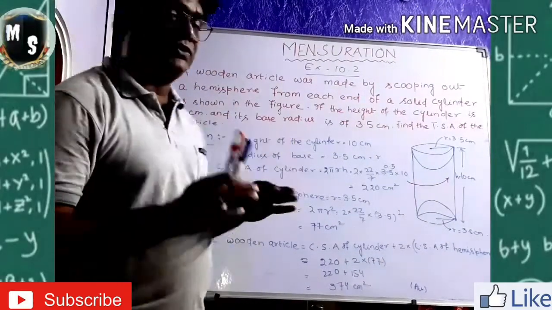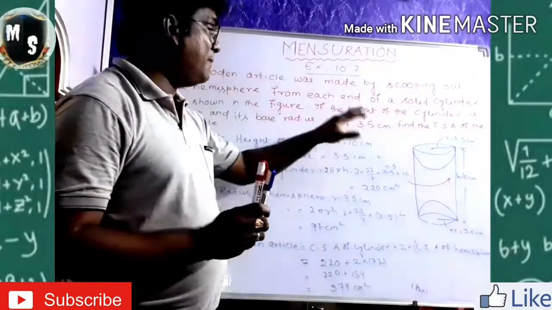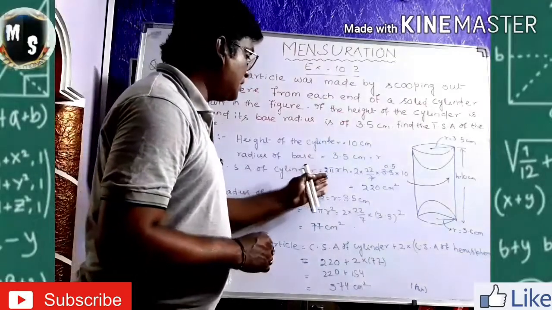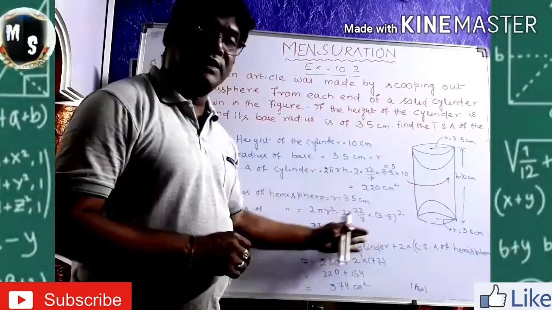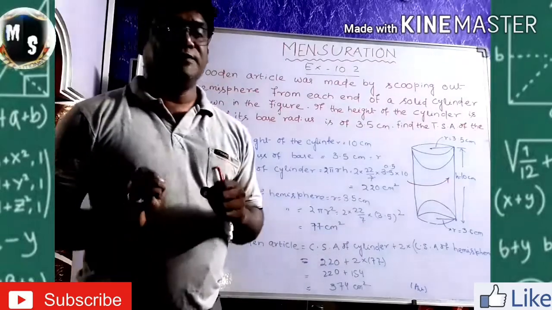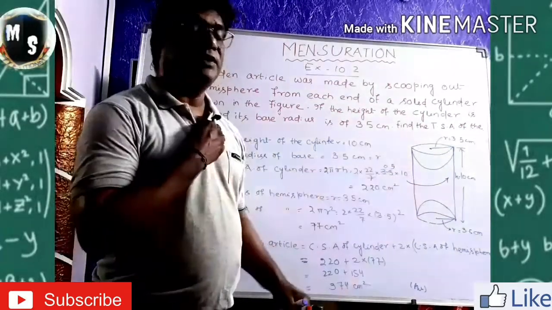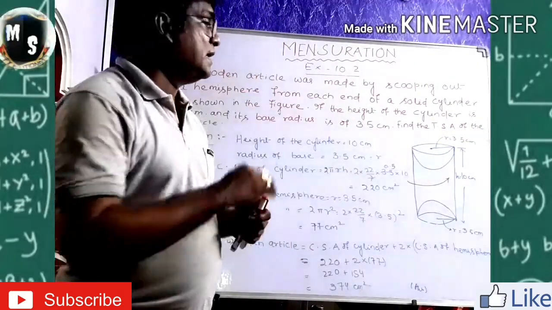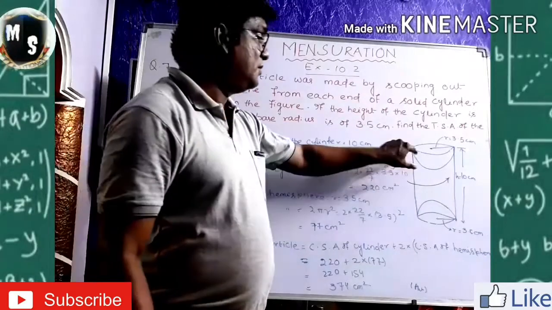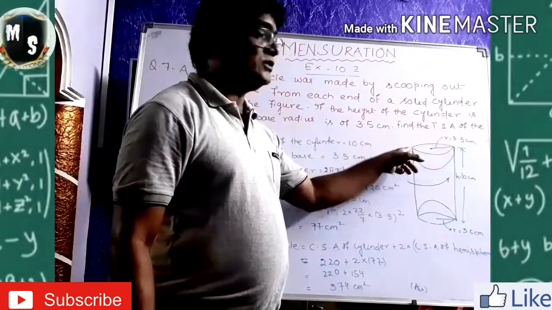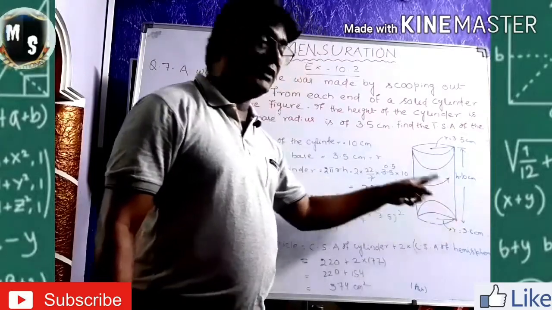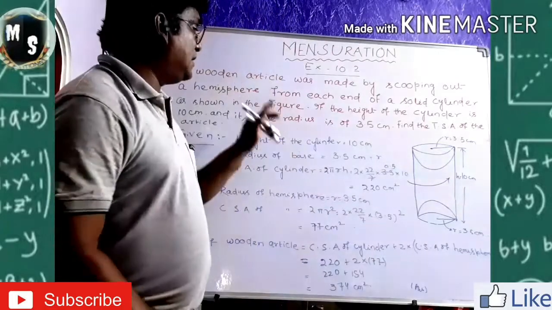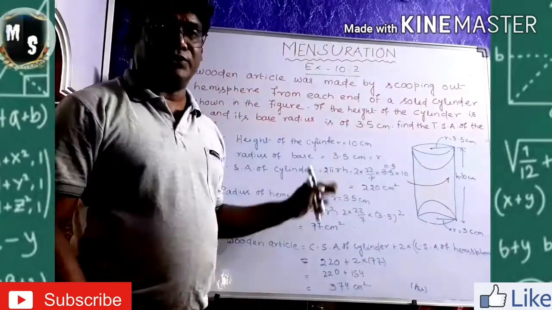So here the most crucial point is that you have to draw the diagram according to the question. If you draw the diagram, apply your concerned formulas right and your calculations are right, then this sum is very easy for you. So it is another combination solid figure, a cylinder with 2 hemispheres. Scoop out. When it is a medicine capsule, these 2 hemispheres will be outside, like this. But here it is scoop out, means it is inside. I hope you understood it.